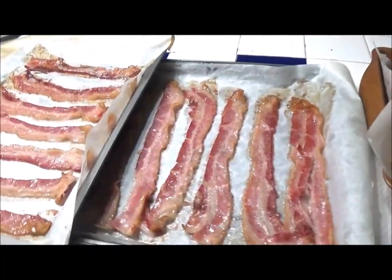Dehydrated bacon jerky lasts forever and it's great for snacking. Grandma DC here — hair is messed up again. I was making bacon jerky and Pam asked me to show her how I did it. I said there are so many different ways, look them up on YouTube. But I did just make a mistake I thought I'd share: I put my bacon in the oven at 350 for 15 minutes.